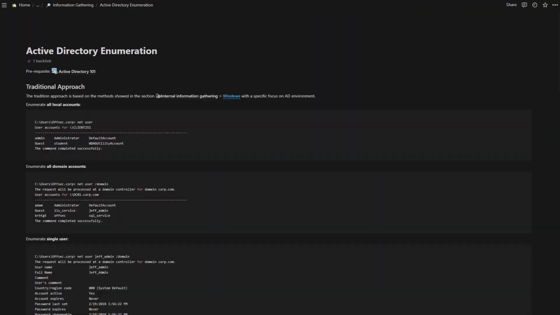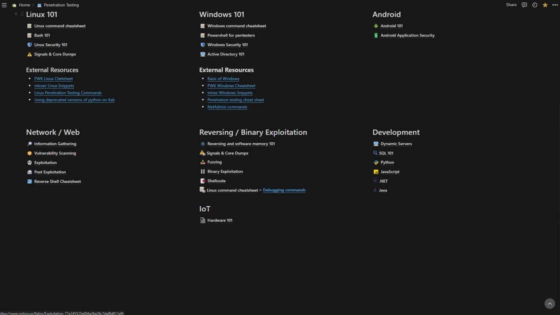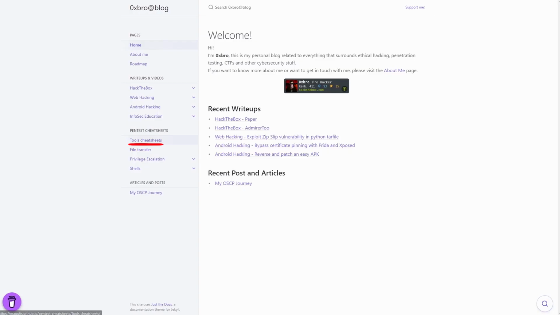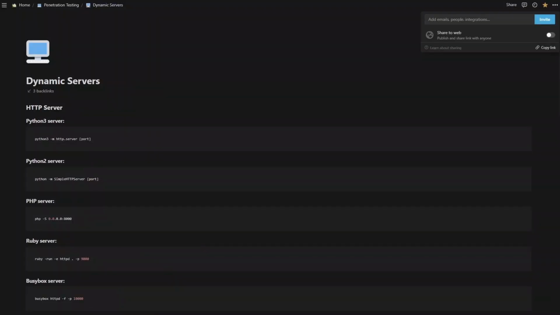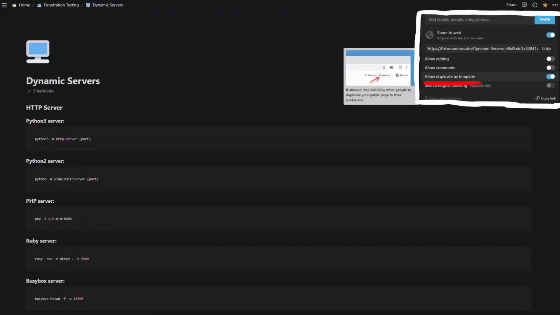Notion also extends the already good Obsidian browsing experience, giving the ability to create notes in the form of a website, share them with anyone, or even make your templates available to others as well, providing a great ease of use and accessibility to anyone. Now I can access, read, and modify all my notes from everywhere using any kind of device. This is amazing. No more access problems, and almost all of the Obsidian features are also available within Notion.